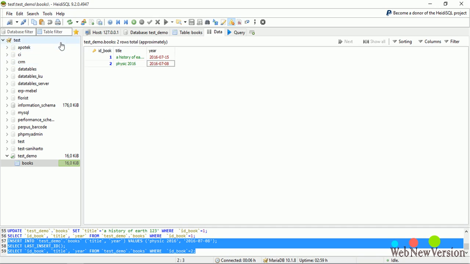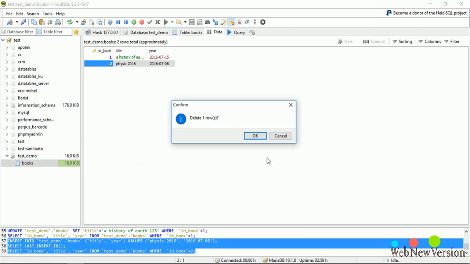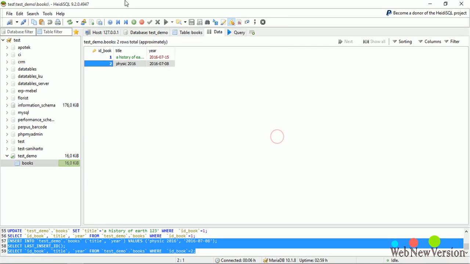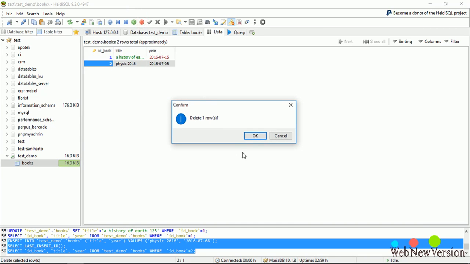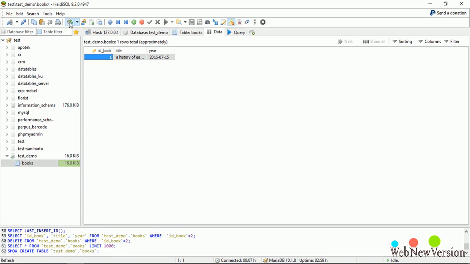And it is easy to delete a record. Just right-click on the selected row. And you can also use the minus button on the top toolbar. Hit OK, if you are sure to delete the record. And you can use the refresh button to reload the actual data.